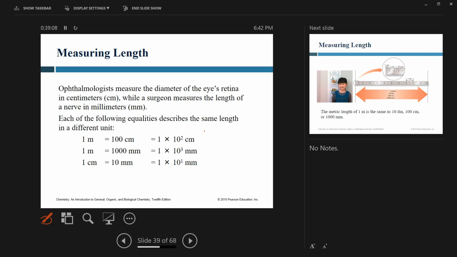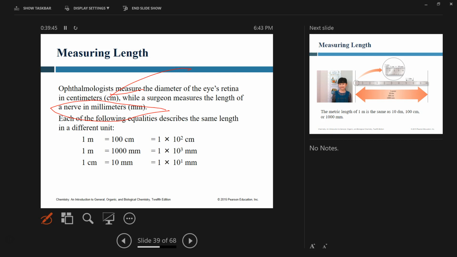Now, in medical practice, you're going to use not only meters or centimeters, you may use millimeters. The diameter of, say, a nerve or an artery will be measured in millimeters. Larger structures, like the diameter of the retina, will be in centimeters. But when you get to the special place in the retina called the fovea centralis, it's a tiny little dot in the back of your eye where all the important information is focused.